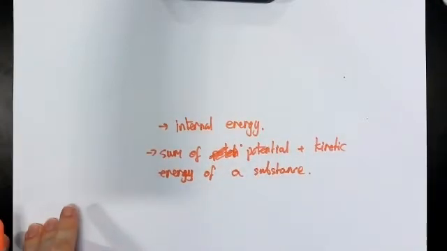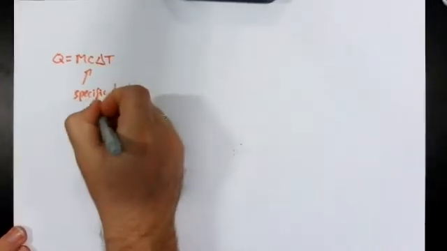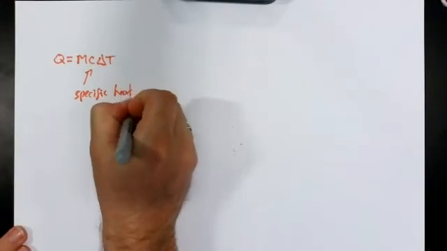Now, we'll talk more about the energy that something has or the energy that is transferred, because we have a couple of equations that we need to know about energy transfer. So let's start with the most obvious one, which is Q is equal to mc delta T. Now, you may have come across this equation before. This is the equation utilizing the specific heat capacity. And later on my channel, you'll see me do some questions on this. I really would watch those questions that utilize specific heat capacity.